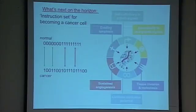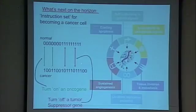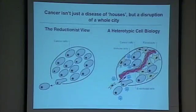And what's different about a cancer cell is some of the things, for example, that were zeros in a normal cell are likely to become active in a cancer cell. That would be turning on an oncogene. And some things, for instance, that were active in a normal cell are shut off in a cancer cell. That's a tumor suppressor gene. And so if we can think about what the code is that converts a normal cell to a cancer cell, that'll help. Particularly if we think about the code, not in general, but the code for every patient's unique cancer.